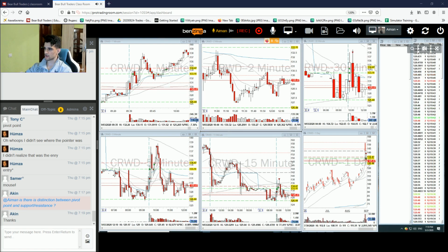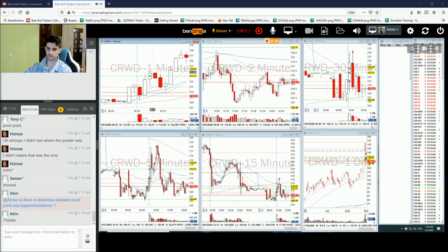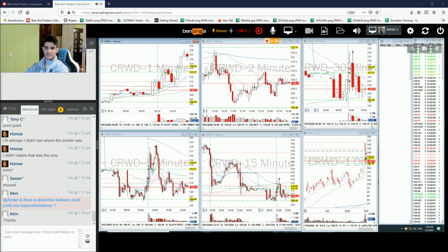It could bounce out of any of them. And it also already did a decent move right there, around, I don't know, $4 or $5 move with no pullbacks. What am I doing? I'm going to the long side, right into the face of resistance. It didn't even go in my favor a little bit. It wasn't even a breakout setup.